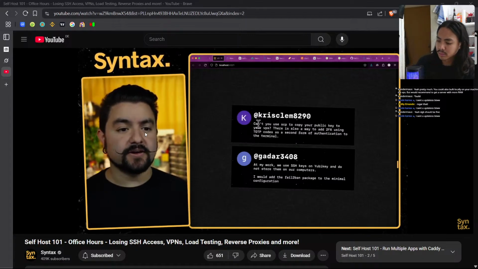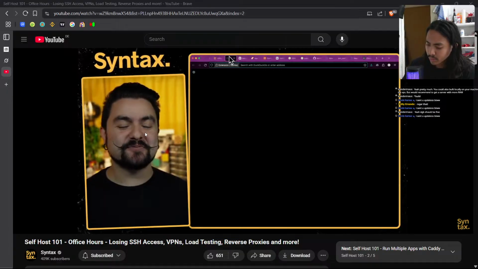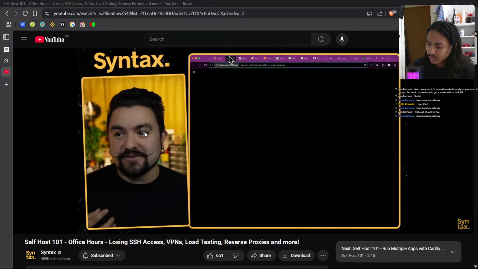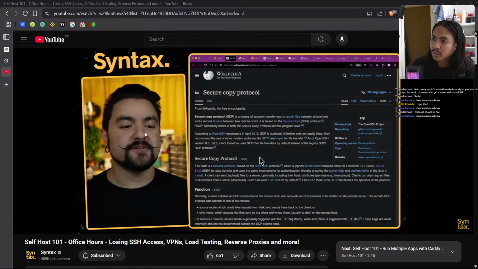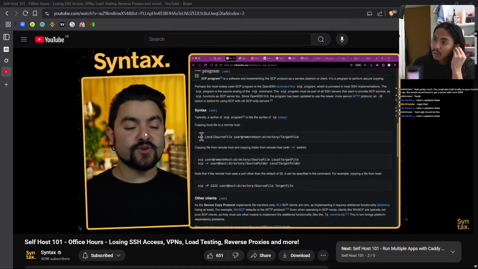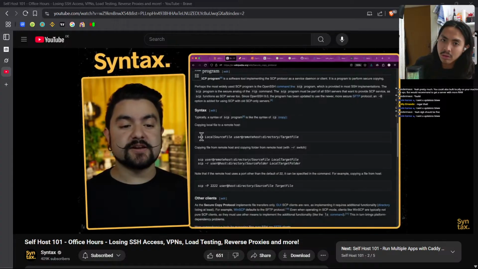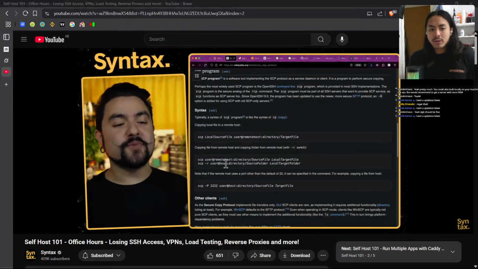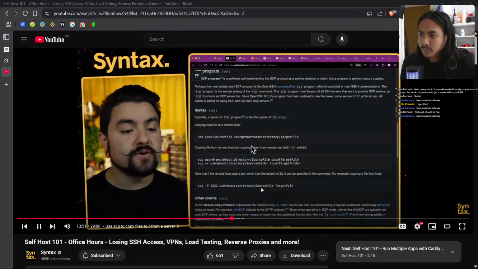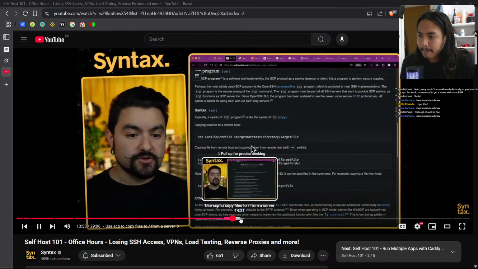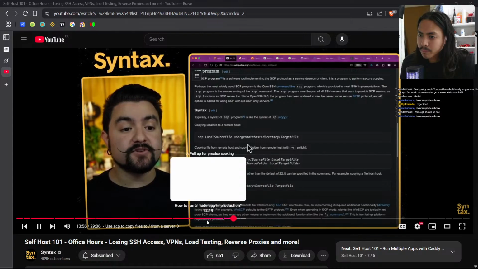Okay. Let's touch on that really quick. Because yes, you can. When you're working with a remote server, you're going to want to figure out some way to get files onto that remote server, and SCP, or Secure Copy Protocol, is one way of doing that. So this is actually a command you can run that transfers files either from your local machine to some remote server over SSH, or from some remote server to your local machine. So you can transfer files in both directions, and it works over SSH. So you don't have to open up any other ports. You can just use the same SSH port that you're using to connect to the server to actually transfer files.